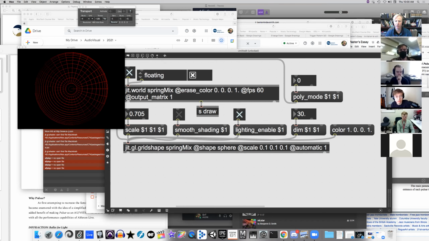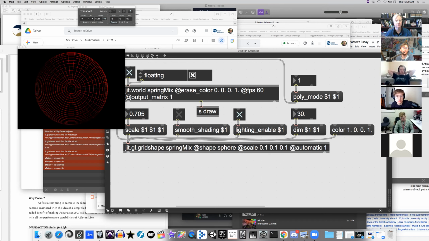And I'm going to change this poly mode to 1, and we see that the lines are now red. I have a question. Whenever I mess with mine, on the dimension, you may have said something about this, but whenever I change the dimension on mine, or maybe I just have it wrong, let me check. It makes me have to go back and reset everything. Oh, you shouldn't have to do that. Well, maybe I see what the problem is. Okay, so you're right.